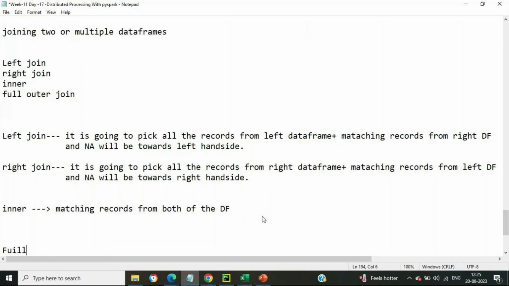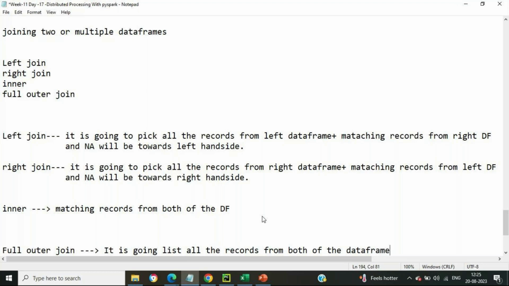Then full outer join is going to list all the records from both of the data frames. That is fine.